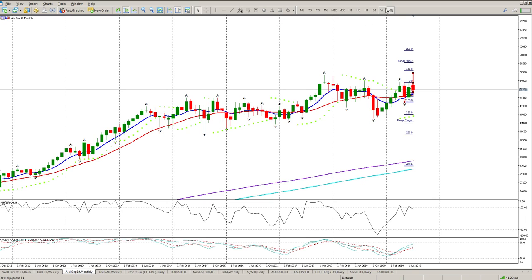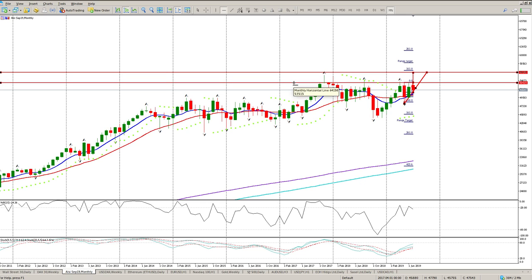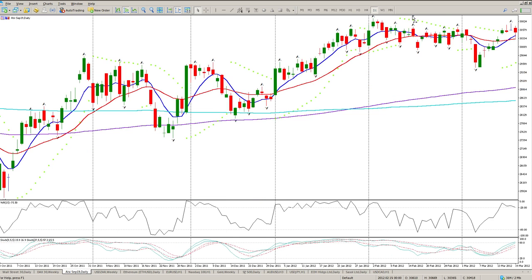Okay, so when we look at the monthly, you can actually see we've got this strong move up, and then we have a potential even higher move. So this is also sort of a range on the monthly with these two monthly bars where we've got a big inside bar. So we've got down, inside bar, and this is after a strong move up. So there is another potential longer move here that does that. Okay, so that is up there, and that gives us an all-time high. This one doesn't really. Okay, so let's come back to the daily.